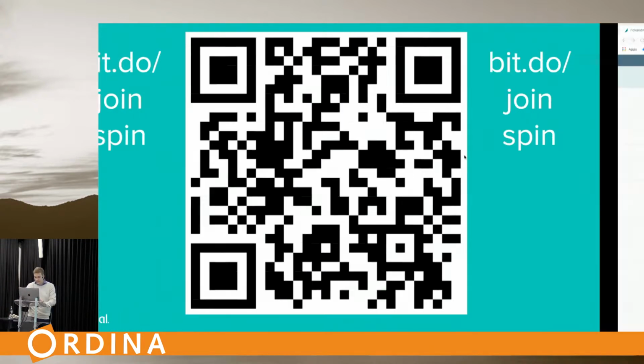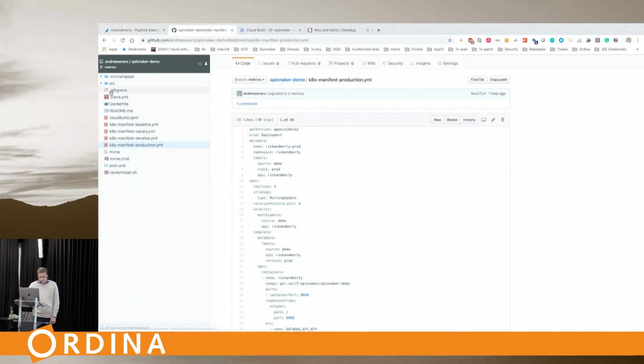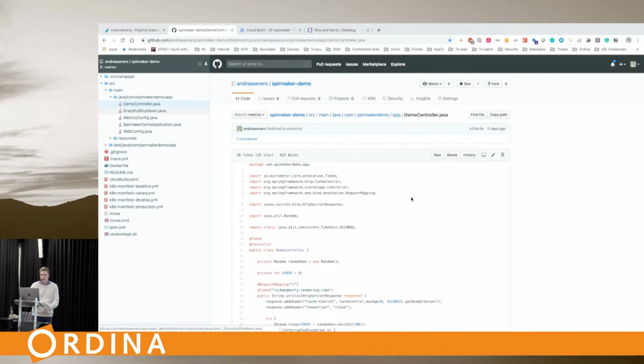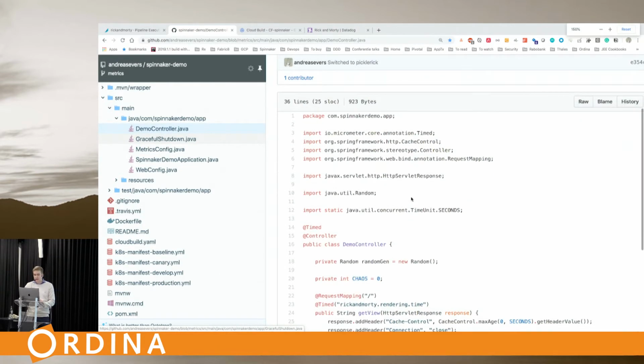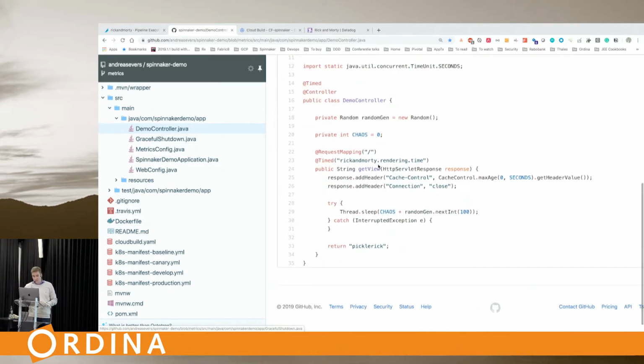So, let's take a look at our application here. Okay. So I've got an application here. It's a Spring Boot application, which is currently green, right? If you go to the link that I posted, so it's super sophisticated application. It has a controller, it has a Spring Boot application, and well, that's about it. It does some metric stuff, but not super crazy stuff. So actually not that sophisticated, right?